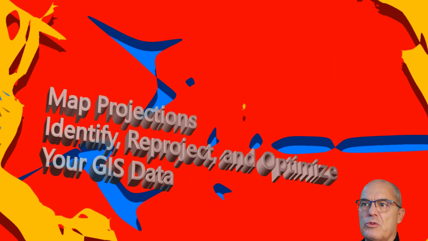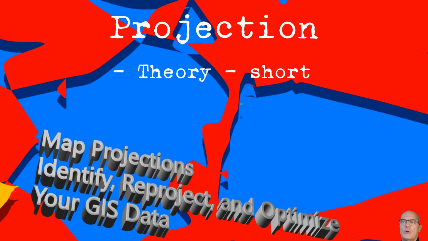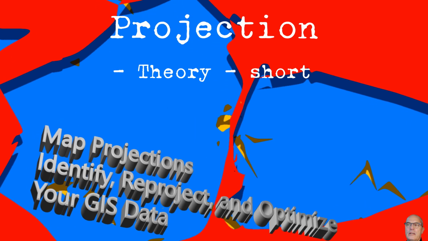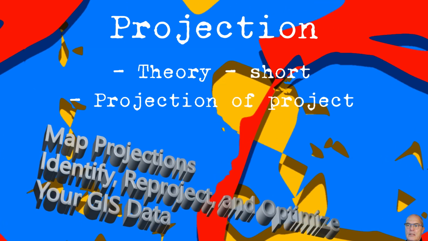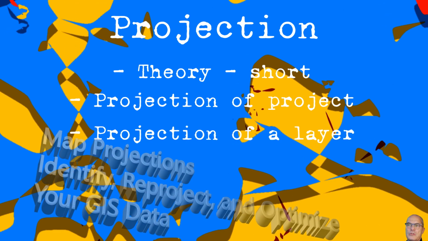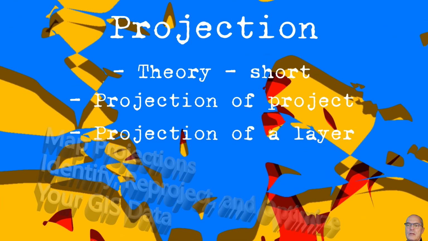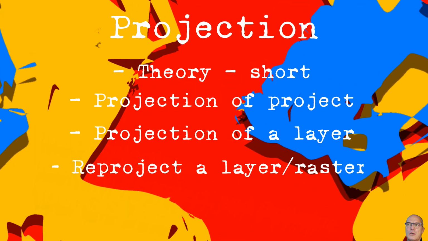Today we are going to speak about projection. First, a few words about the theory, then we are going to see how easily we can identify the projection of our project. Then we can see how I can identify the projection of a layer that I have received and how I can convert or reproject a layer or a raster file.